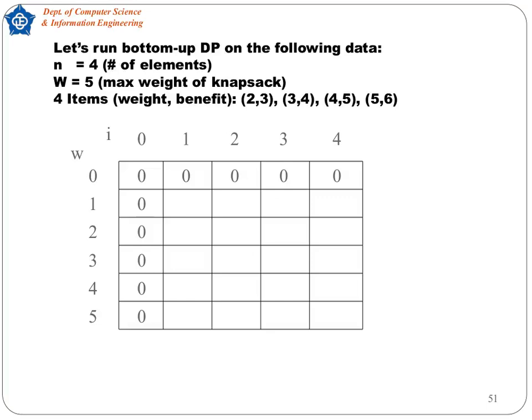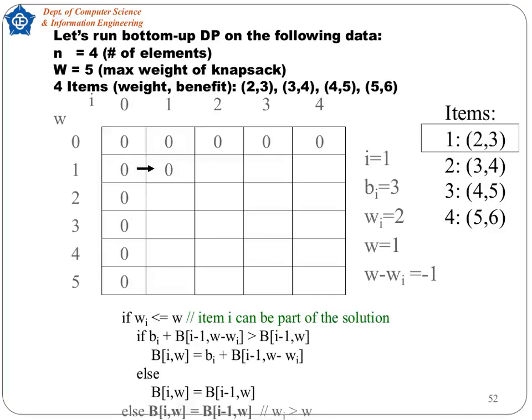From here, we fill each remaining cell one at a time. If the current item's weight doesn't exceed the row's capacity, we compare two choices: the value of excluding the item, the cell immediately to the left, versus including it, the value from the same row minus the item's weight in the previous column, plus the item's value. Whichever is larger goes into the current cell. By the time we reach the bottom right corner, we'll have the optimal total value for all 4 items at capacity 5.